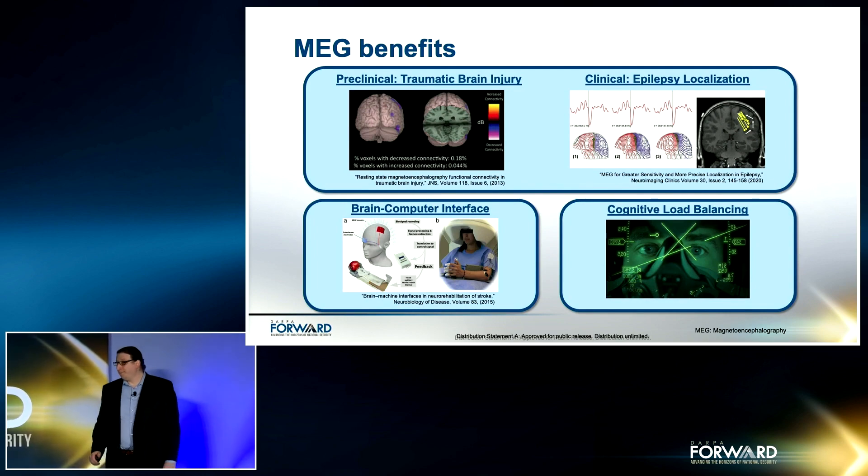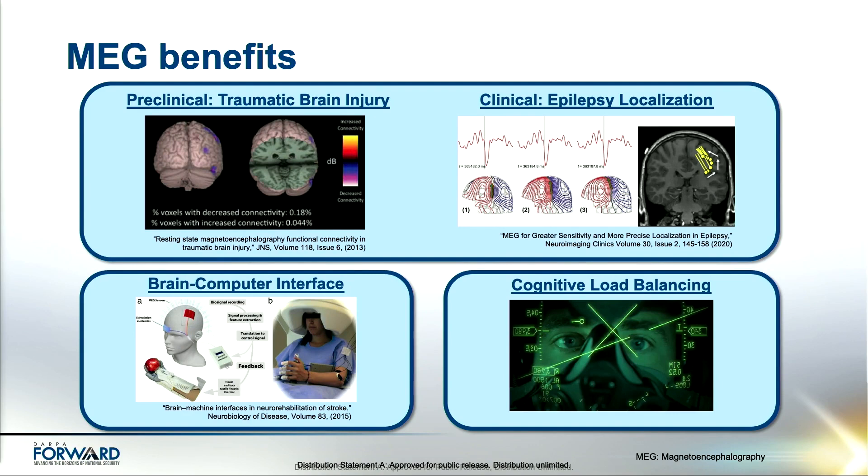There are multiple benefits of MEG. In terms of preclinical use, there's the potential to map stroke damage and to map brain connectivity. Maps of brain connectivity could help us understand chronic pain, Parkinson's disease, or brain maturation. This could even possibly diagnose traumatic brain injury, or TBI. The picture on the top left shows an MEG of decreased brain connectivity, which could be associated with TBI. Clinical usage includes epilepsy focus localization or pre-surgical functional mapping. MEG is well-suited for epilepsy studies because brain regions fire together during epileptic events and enhance the measured magnetic field. MEG can detect and localize the specific pathological regions in the brain. It can also help surgeons understand regions of the brain associated with loss of sensory processing, linguistics, or paralysis — surgeons can know the exact position of essential brain regions to avoid surgically-induced neurological deficits. The image on the right shows the localization of pathological neurons in epilepsy.